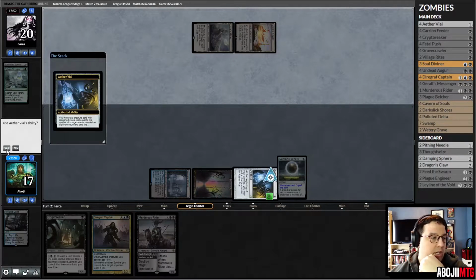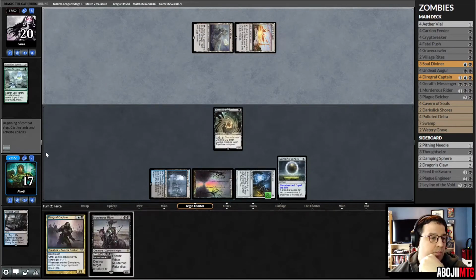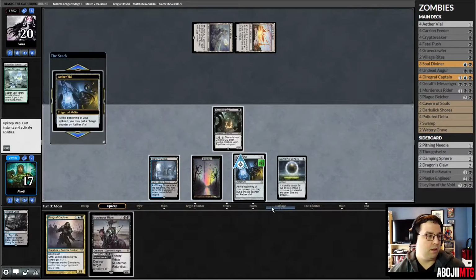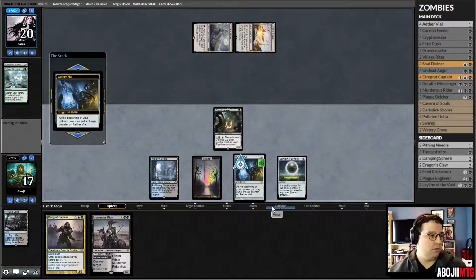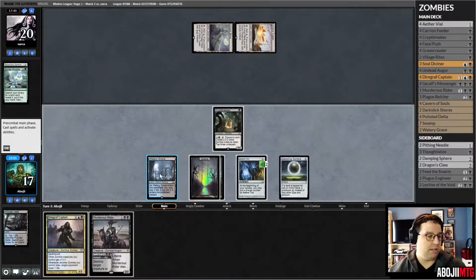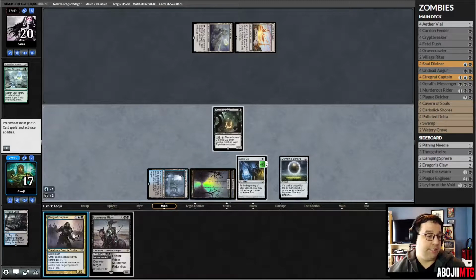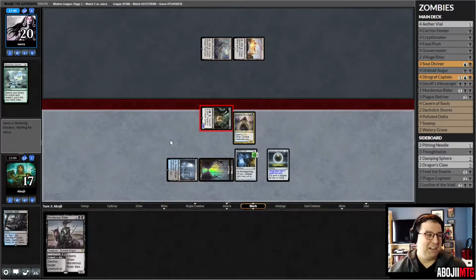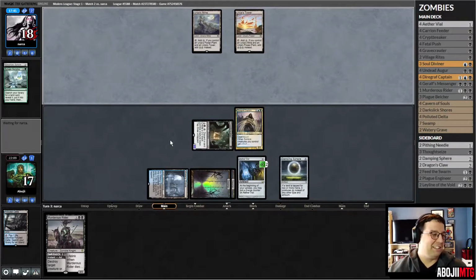So we get out the Crypt Breaker. Hope to draw land. Put the Aether Vial up to 2. Okay, well, we get our land. Let's start attacking. That's not a whole lot of game plan against this Tron deck. We put out our Damping Sphere. Now we just kind of got to attack as much as we can.